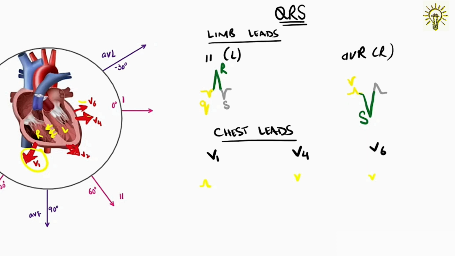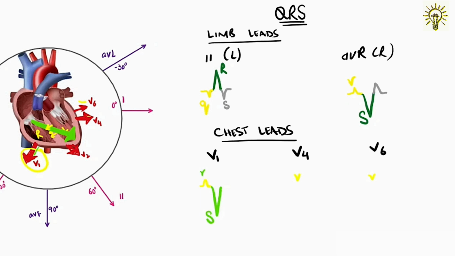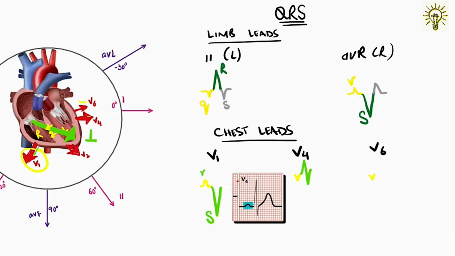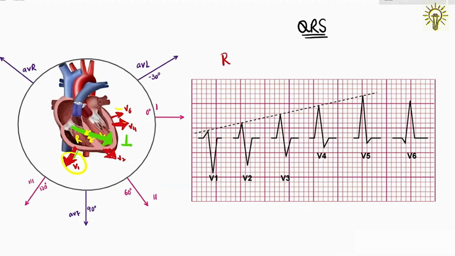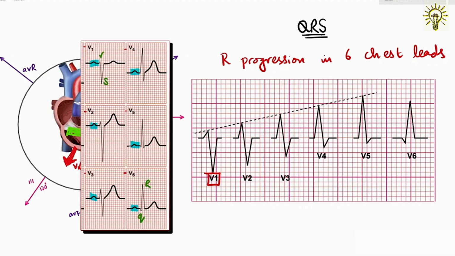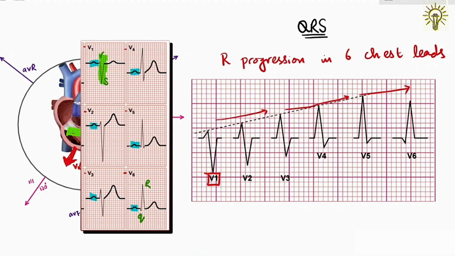The second part, meaning the main left ventricular mass depolarization, would be moving away from V1, causing a giant S or negative deflection on V1. As for V4, the wave would fall somewhere perpendicular to the lead location, leading to a biphasic response. But it would become a positive waveform in V5 and V6, which are located to the leftmost part of the chest leads. So this is how the R wave progresses through the chest leads in a normal situation. It starts as a negative deflection on V1 and becomes biphasic until it becomes a fully positive deflection on V6.